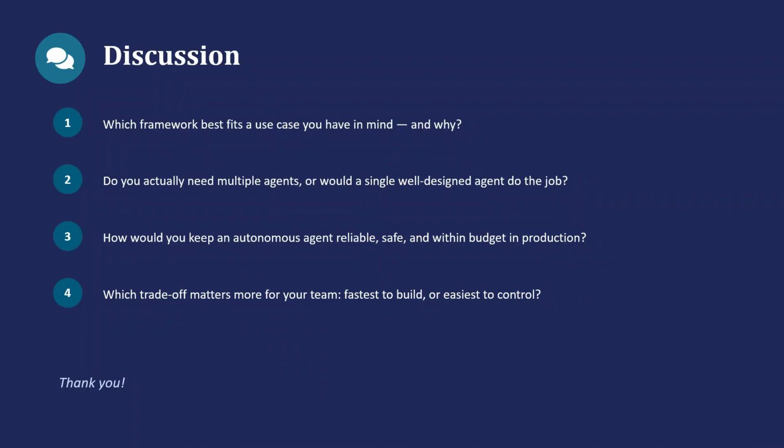Right. So what we have learned from the discussion, what kind of questions can be addressed in this session? Which framework best fits a use case you have in mind and why? Do you actually need multiple agents, or would a single well-designed agent do your job? How would you keep an autonomous agent reliable, safe, and within budget in production? Which trade-off matters more for your team, fastest to build or easy to control? So these kinds of questions we can address with the help of the discussion that we have done so far in this particular session.